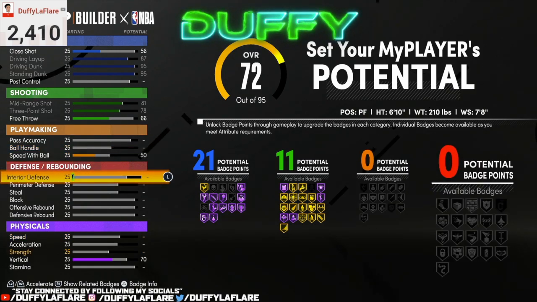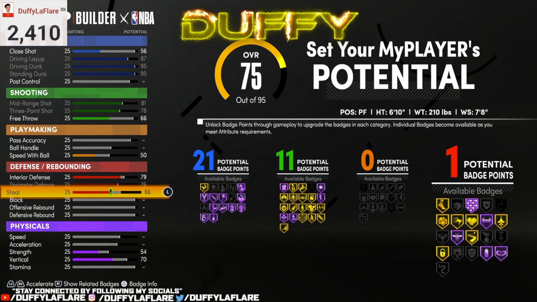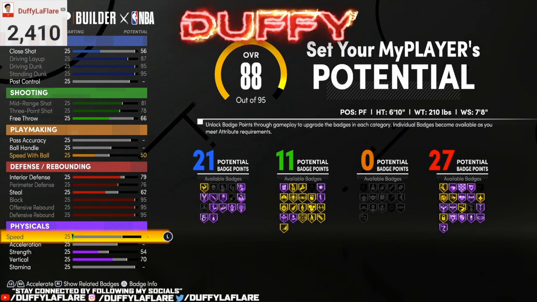Now, defense, right here on the defense, man. You want to bring your interior defense to a 79. Bring your perimeter defense and max that out. Put your steals at a 62. And then go ahead and max these last three out: block, offensive rebound, and defensive rebound. That'll leave you with 27 defensive badges as well.